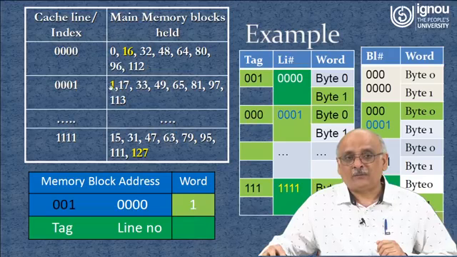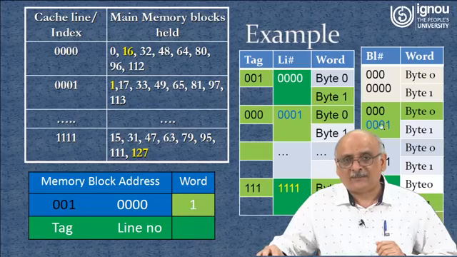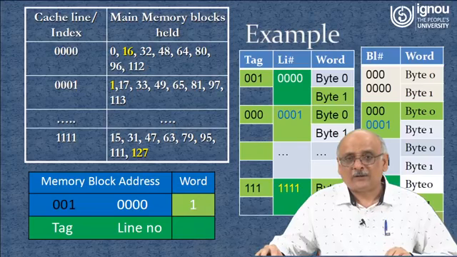Now let's look at address 1. All right. So address 1 is going to be 0000001, and we are looking at byte 0. All right. So what you can see, this is my block number, this is my line number 0001, and this is my tag number. So the tag number is appearing over here. All right. This particular case we have seen.